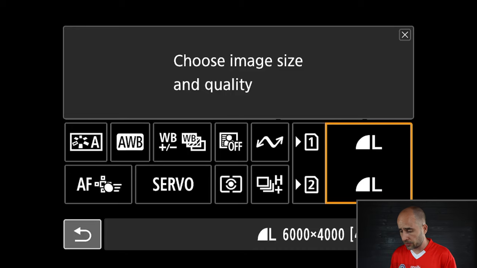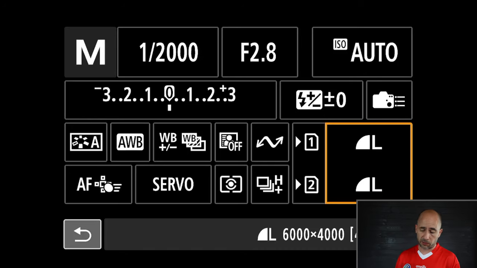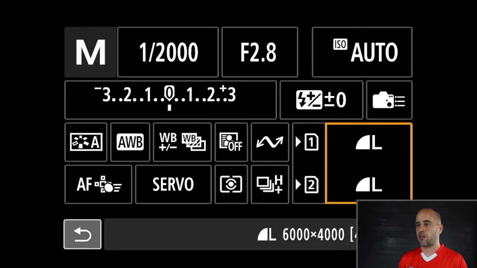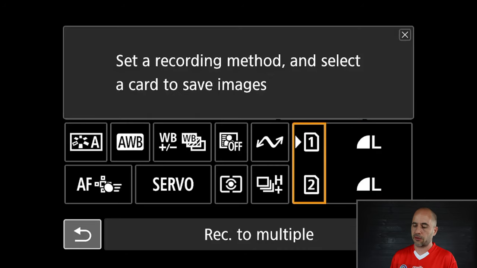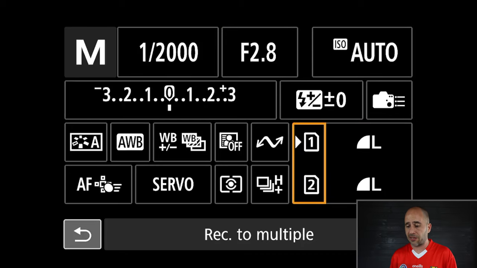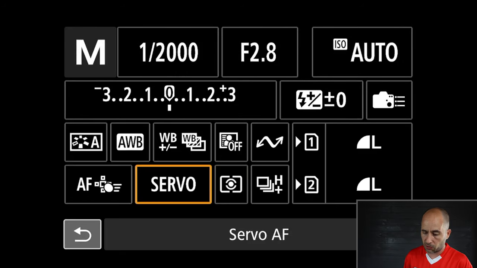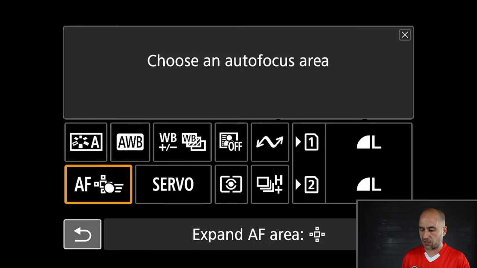I shoot in JPEG most of the time, to be honest with you, even though RAW is more powerful, no question about that. But I trust my ability to get a proper exposure, and I don't need to do that much editing. If I'm in a situation where I really need to recover a lot of highlights or the picture is completely underexposed, then one of two things: I'm either doing a really bad job, or the lighting situation is really bad, or I messed up a lot. So I don't think that I would be using RAW that much because, again, I trust myself to be doing a good job in the exposure, and for most cases it works just fine.